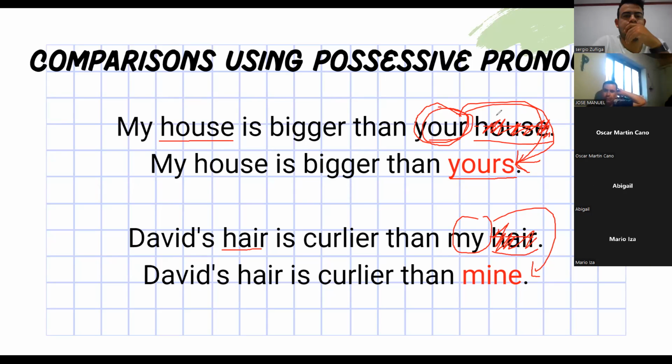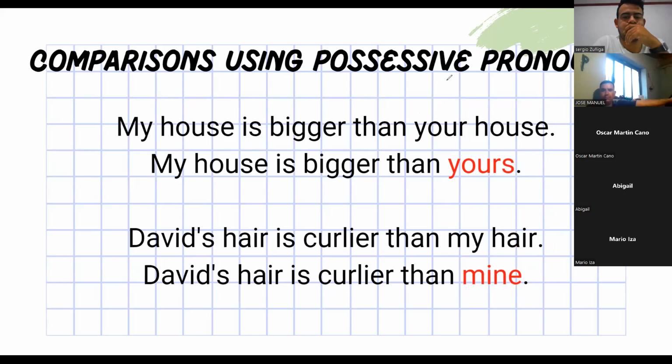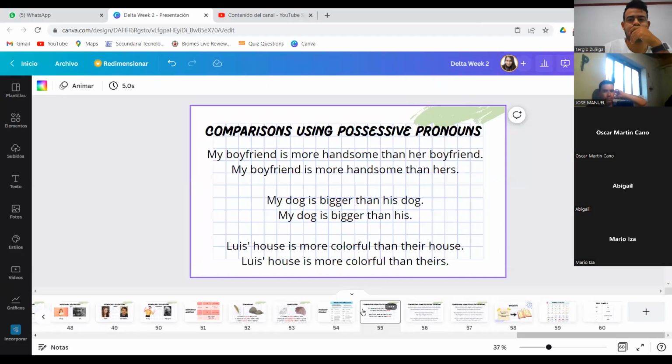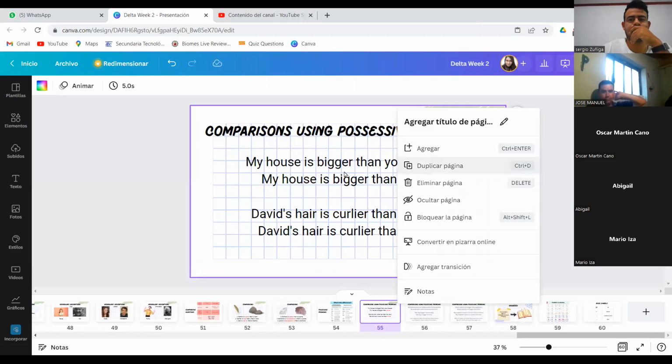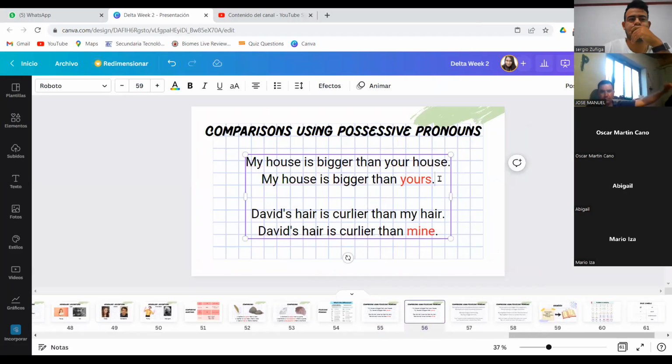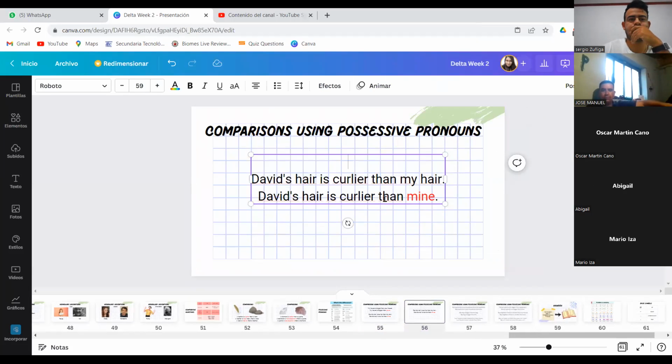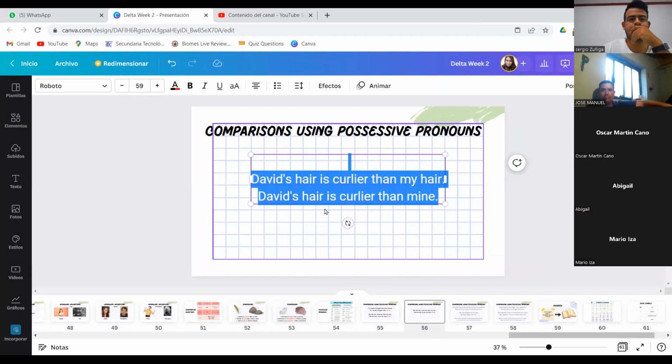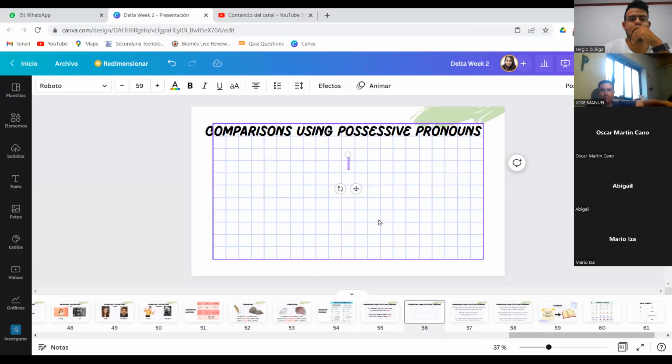Is that clear? Good. Okay, let's look at a few examples. And then you guys are going to help me transform some sentences. I'm going to give you a redundant sentence, and then you're going to help me transform it. So let's say, my dog is cuter than your dog.